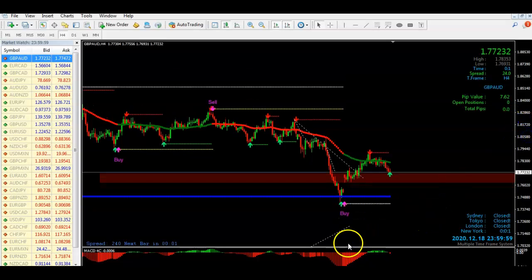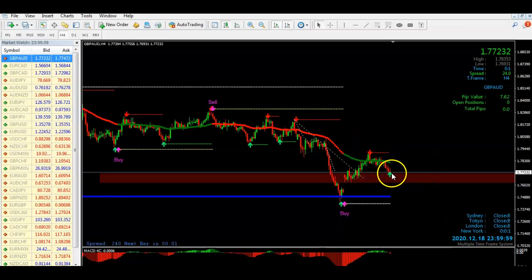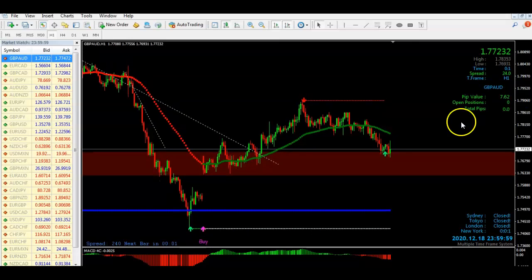They help you to see the market and the reactions and all that. So we have the market right there. We have also a 4 hour arrow saying that the time to buy is getting very close. Remember, we don't buy just because we see the arrows. The arrows are just a warning telling us that very soon we're gonna have a buy setup. So what we do, we are gonna wait for that buy. We are on the 4 hour right now. You can lower it down to the 1 hour once you know where you are in the 4 hour.